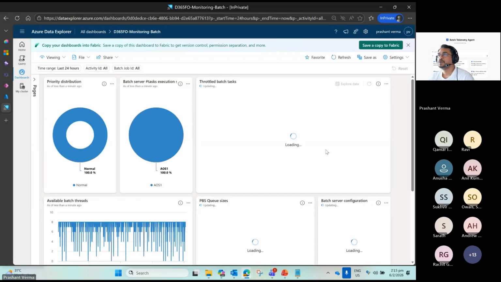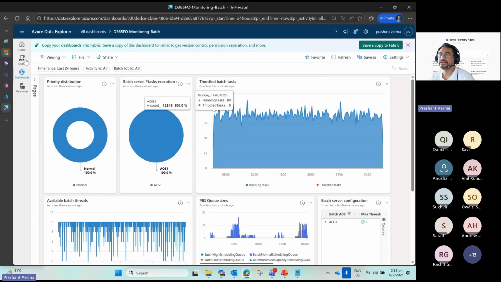Right? So let's jump to the agent part. Okay, before going to the demo of the agent, I want to take a pause and see if there is any doubt or you want to ask something. I don't see any questions in the chat window, so maybe we can move forward. Yeah, okay, we can go ahead then.